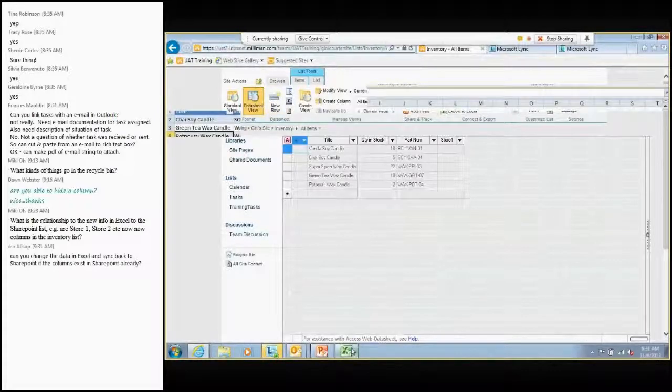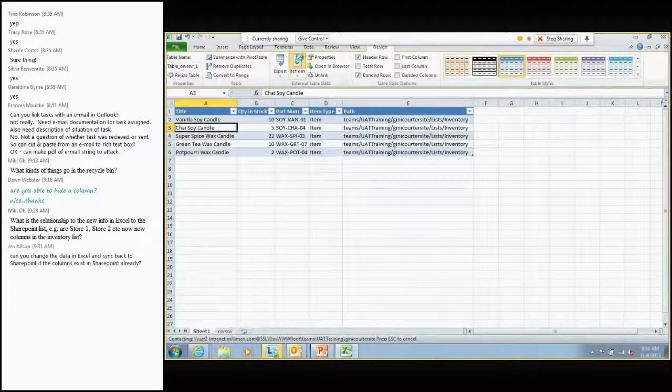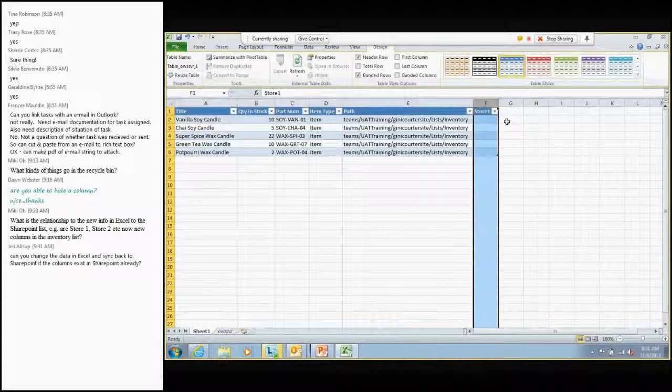Let me double check here. So I added it, and I'm showing it in the default view. And even still, it was never in that exported view at the time I created it, so it doesn't really come in here. This is what I typed. No, I'm sorry. Let me say that again. This actually is the Store 1 that I just added, and I should have added something like Store 19 so we'd know it was different.